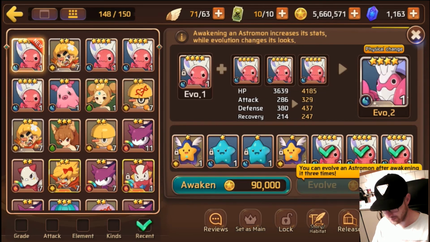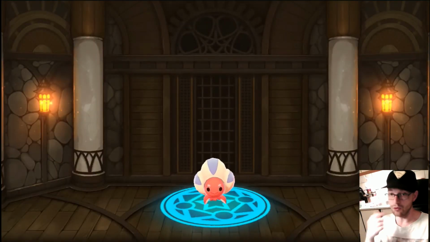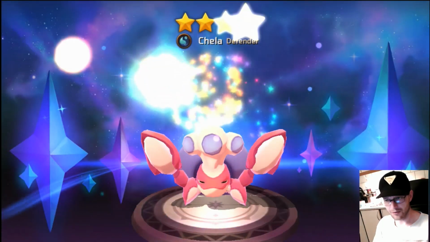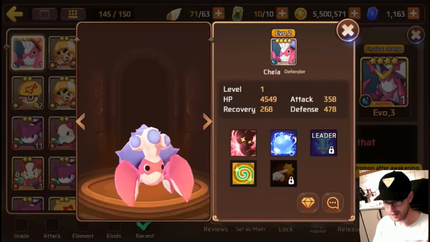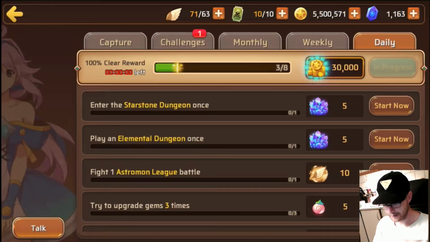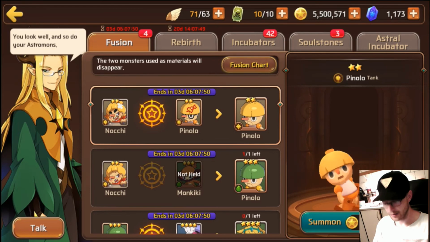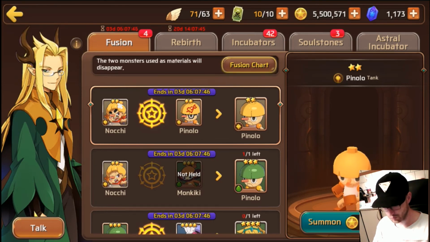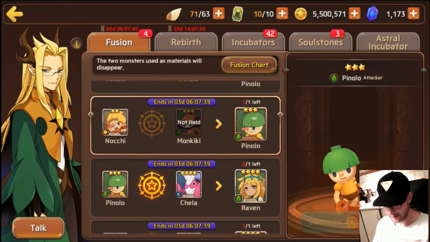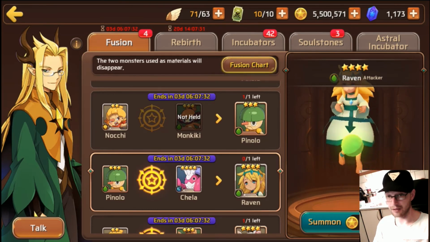So, let us evolve these. 90,000. Yeah, it's like that. 70,000, yes, so you need to spend 200,000 buying the summons from the soul stones, and then you need to spend, was it 160,000 to summon the Chella, right? So that is our base cost so far. What are we at, 370,000 or something like that? Yeah, exactly. And when you have paid these 370,000, you can go in here after you have obtained your Nature Pinolo, which also cost 100,000, so you need that as well, and then you can do this for 500,000. So the total cost for you to get the Raven is like 1 million.